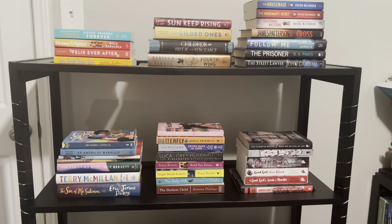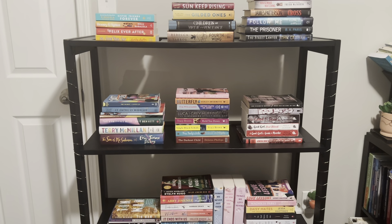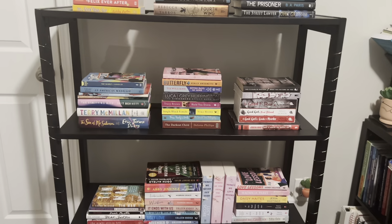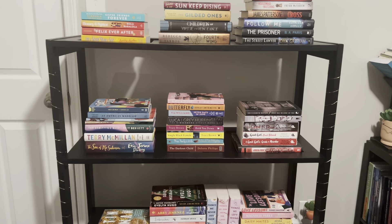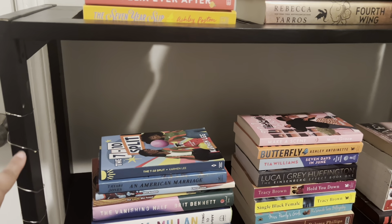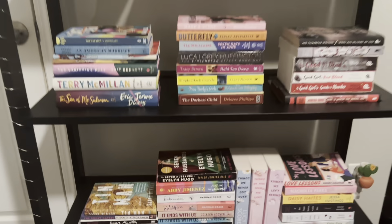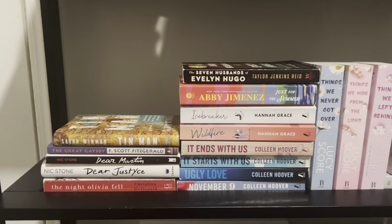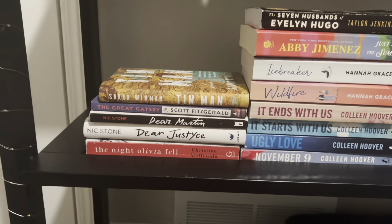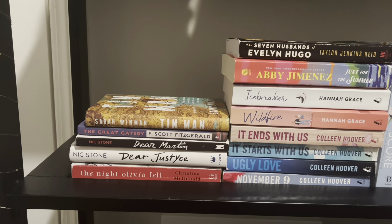So this right here is my main bookshelf — it's four shelves, however I'm only showing you guys three because the fourth one has nothing but electronics like my old Kindle, old iPad, old tablet, and a printer. Nothing bookish, so I didn't want to show that. I have lights around here that I light up when I'm trying to create a cozy mood — it gets really cute in here. We're going to start at this bottom shelf and go over what I have not read.